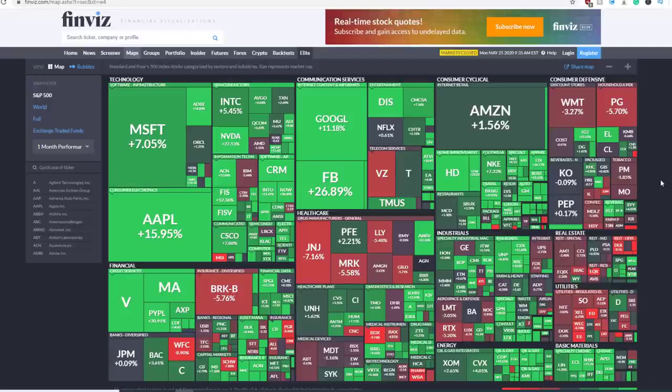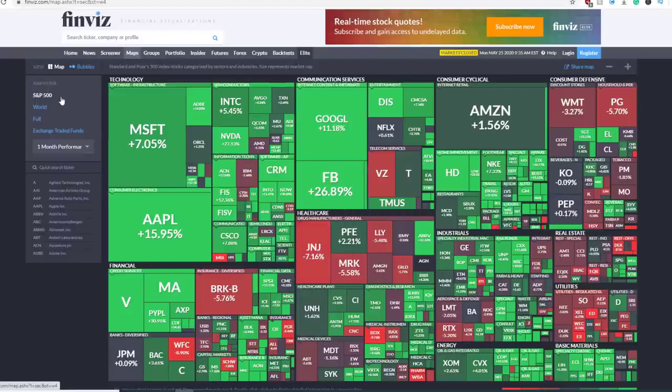So to begin with, one of my all-time favorite websites. I've been using this website for a very long time now as a free resource, and that is finviz.com, one of the best for sure. I'll start on the map that everyone always talks about, and this map is so much more than just a stock screener.